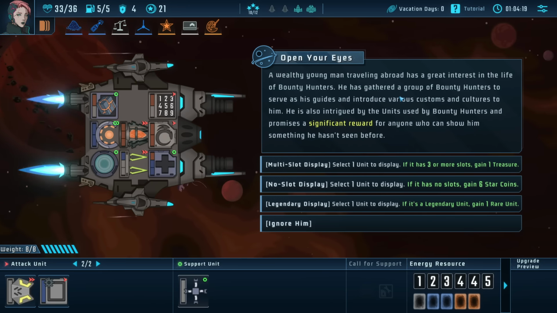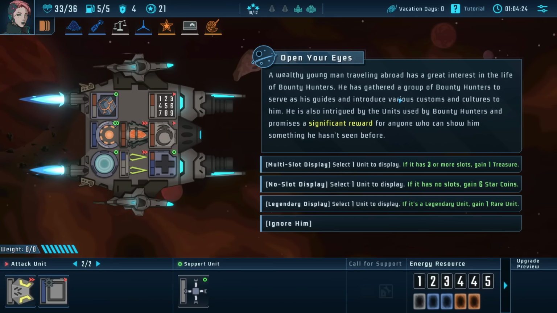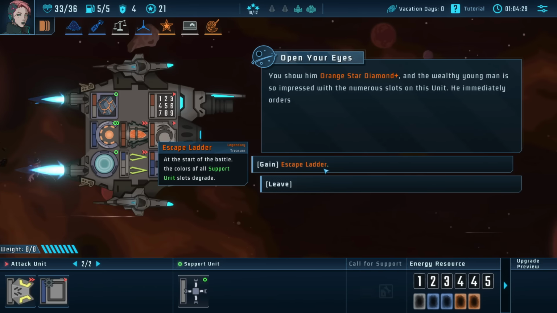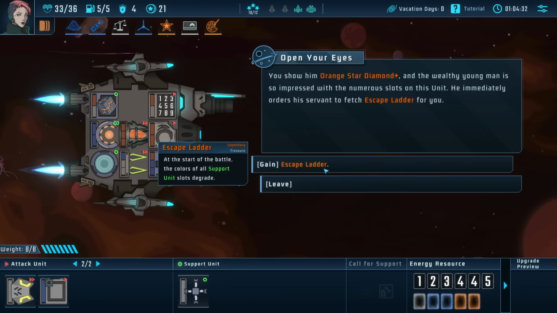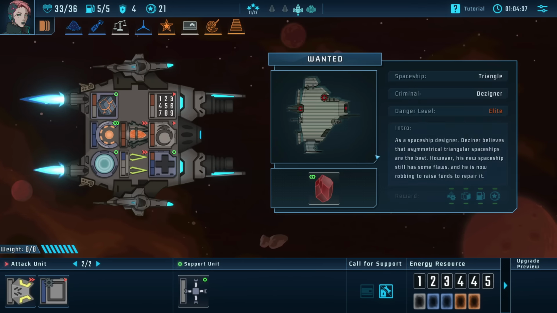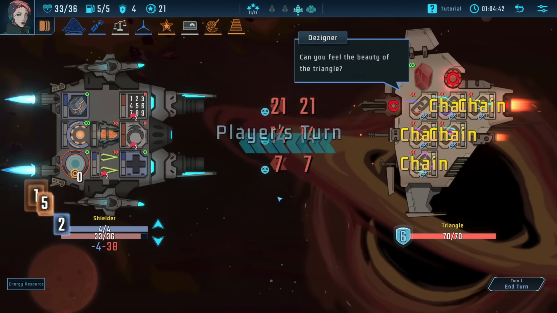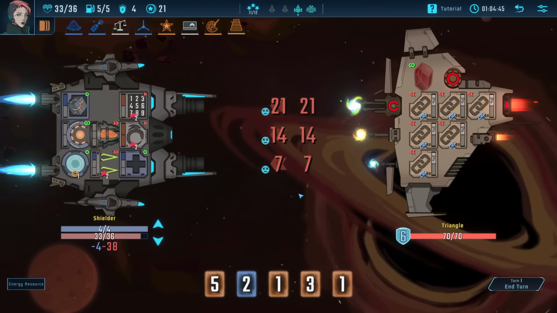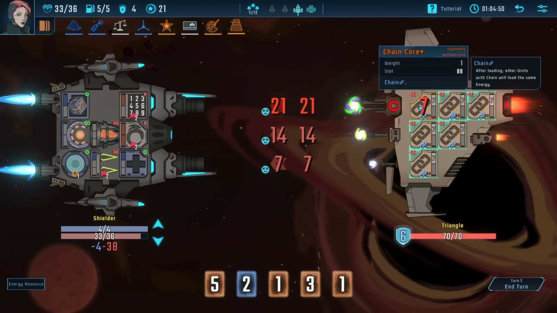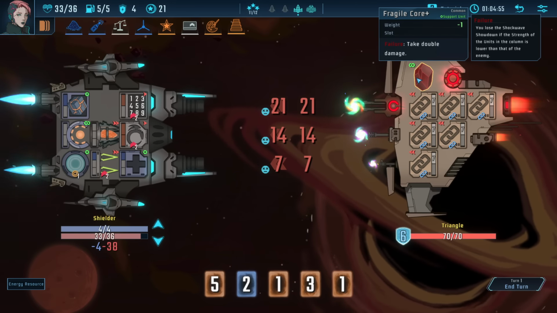Select a unit display. If it has three or more slots, gain a treasure. If it has no slots, get six star coins. If it's a legendary, get a rare unit. I'll take a treasure. At the start of battle, all the colors of all support units' slots degrade. That's so good. But again, we're kind of at the point now where I am doing fine no matter what. After loading all other units with chain load, the same energy. Is that your whole deal? On failure, take double damage.